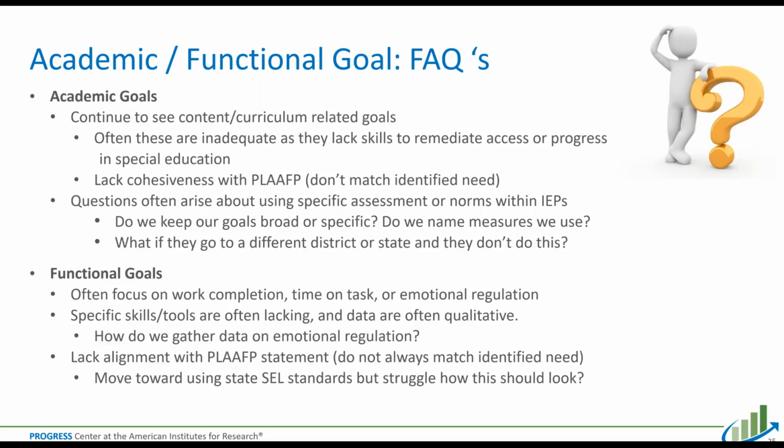How are we gathering that data on emotional regulation? What exactly in that emotional regulation are we looking for? So we want to make sure that we continue to align our goals with what students need. What we have been doing in Elkhorn is moving more towards state SEL standards, but we are struggling with how that currently is going to look. And that's something that's on our docket with what we want to see happen. It's something that we are working towards, but we're not quite there yet.